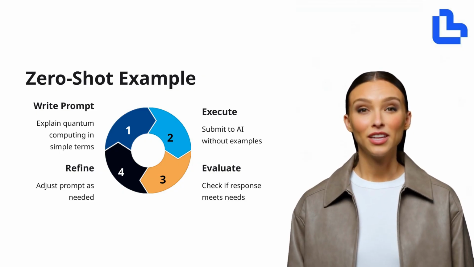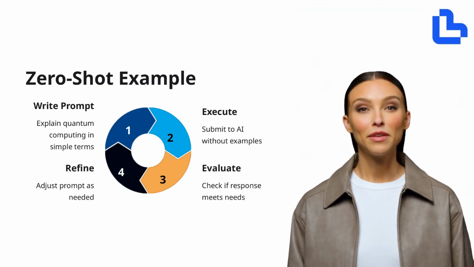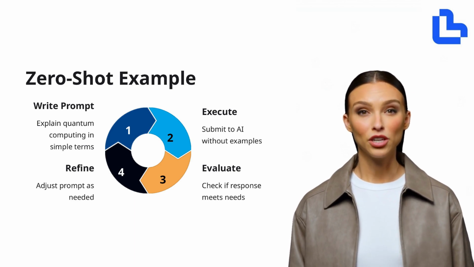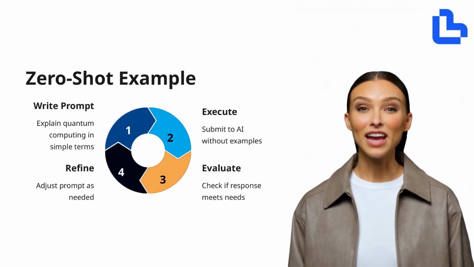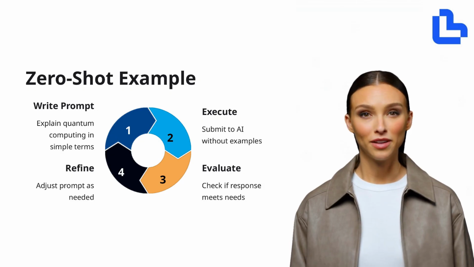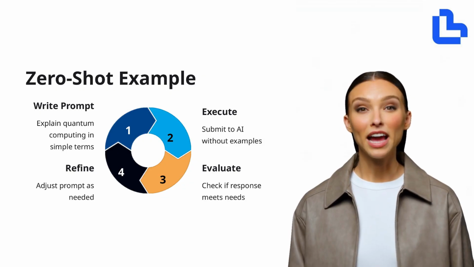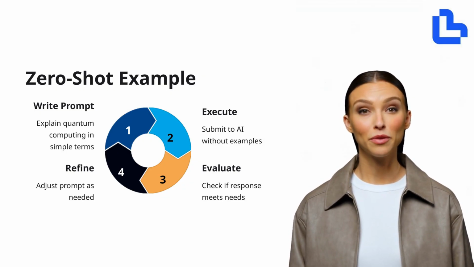Here's how it works. You start by providing examples. These are input-output pairs that show the AI what kind of response you're looking for. For instance, if you're building a sentiment classifier, you might include input, the movie was fantastic, output, positive sentiment, input, terrible service and food, output, negative sentiment, then you give the AI a new input like, the experience was okay, and ask it to complete the pattern. This technique taps into the AI's pattern recognition abilities, allowing it to generalize from the examples you've provided.